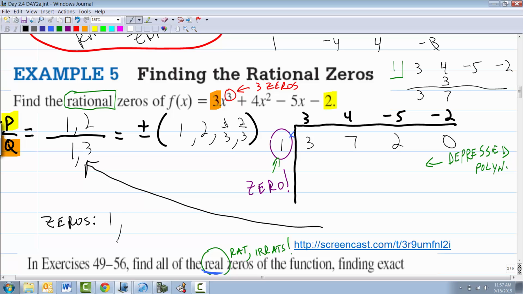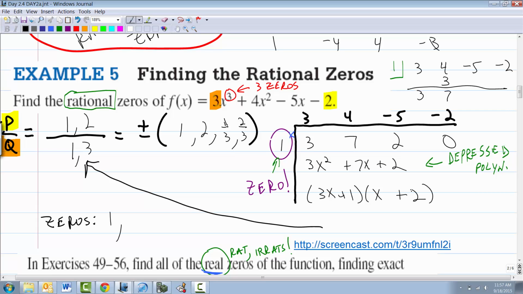How do I get the other 2? Well, this is off to the side, the depressed polynomial. What can I do with that depressed polynomial? It needs to be worked with. It's depressed. And how would you work with it? Factor it. For the love of whatever you believe in, please just unfoil this. It's got to be 3x and 1x. And then all you have is 1 and 2. Ooh, which one goes where? What is it? 3x plus 1 or plus 2? It's plus 1. And then x plus 2.